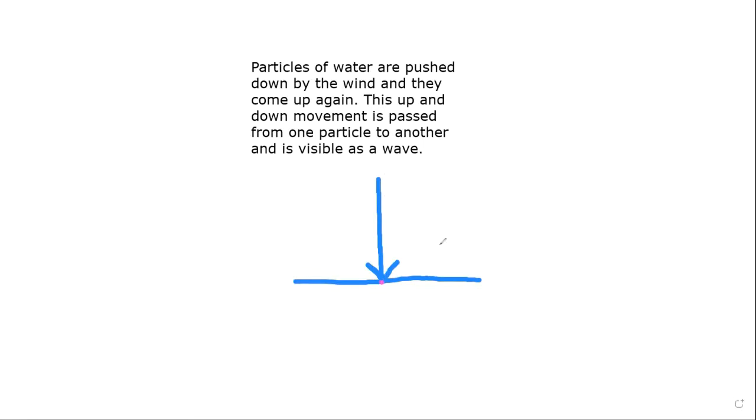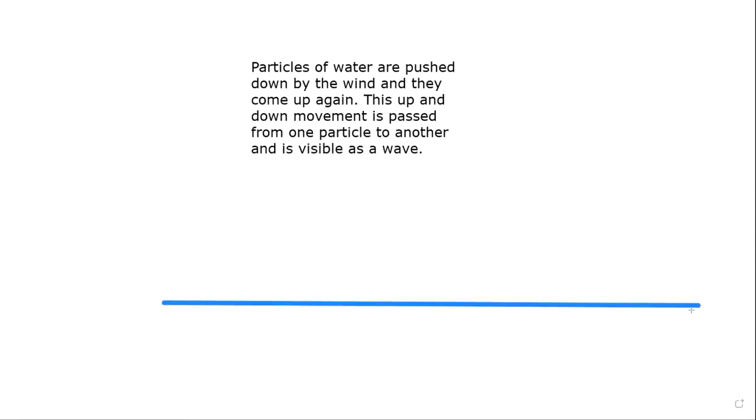Two things can happen. Either that metal rod will break, or other than that, what can happen? It will bend. Yes, that's absolutely right. It will go down and it will bend. And that is exactly what is happening with water. We drew two lines before. I'll just draw it again for your reference. This is water, and here's a pink arrow that is denoting the wind.